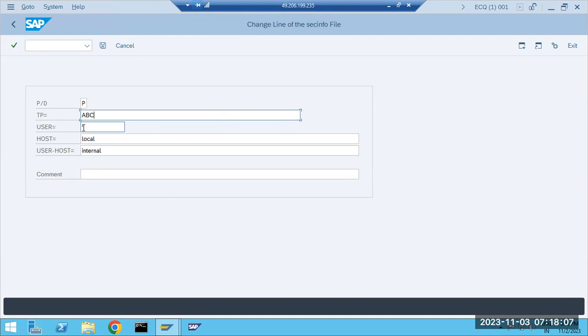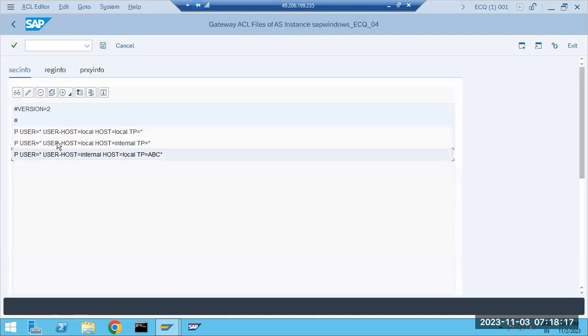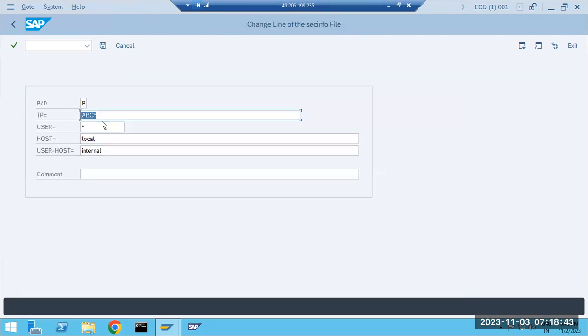Suppose the laptop host name, meaning the terminal, is ABC star. Then only the person logging in through ABC star is allowed inside the system. Some people connect directly without this ABC star, and at that time the system won't accept any connection, because on the gateway side you are putting the restrictions.